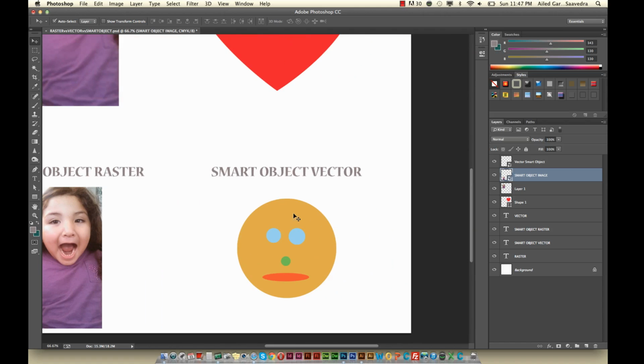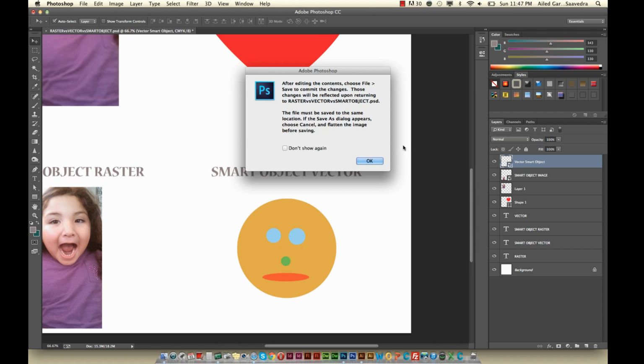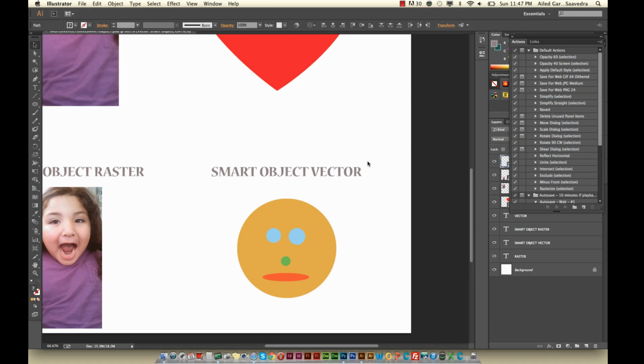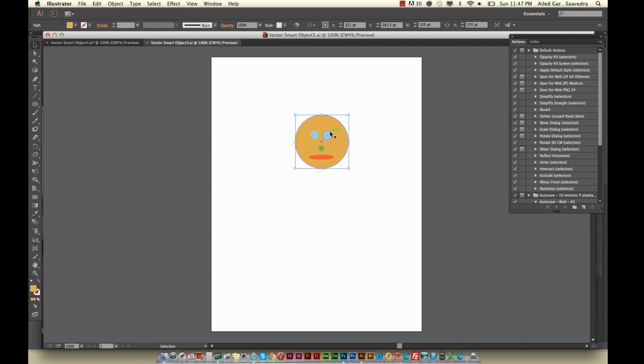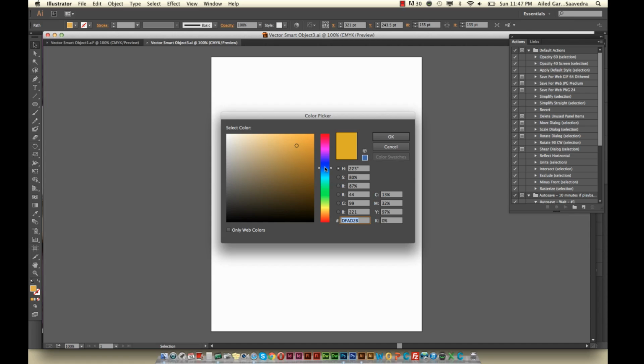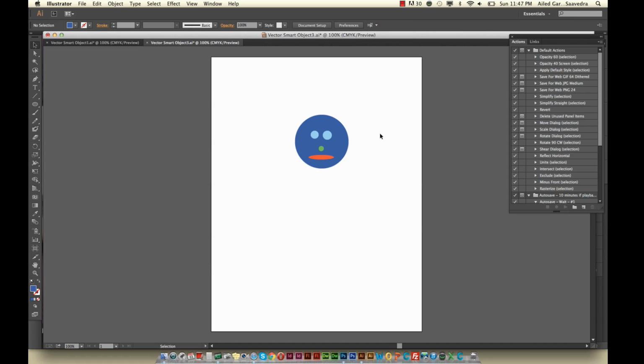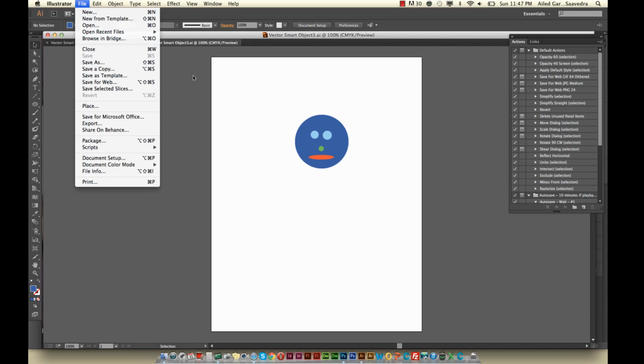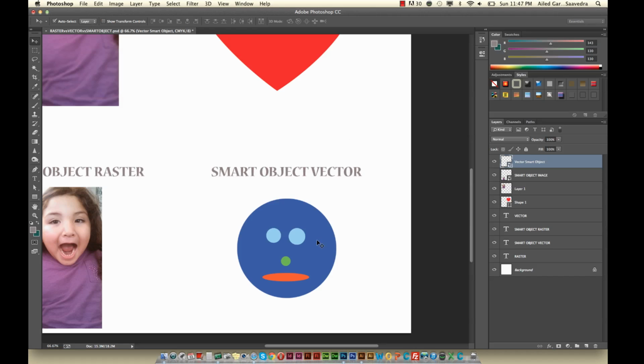All right, so smart vector object, this is basically when you bring in something from another program, and the cool thing about it is if we go to that layer and just double click it here, it'll automatically prompt you to open up the original file. And if you want to change something that you originally made in Illustrator and you just copied and pasted it over there, you can change things like the color of the face here and hit OK. And as long as you save it, I just did a quick Command S, or File, Save here. And I'm just going to go ahead and close out of that.